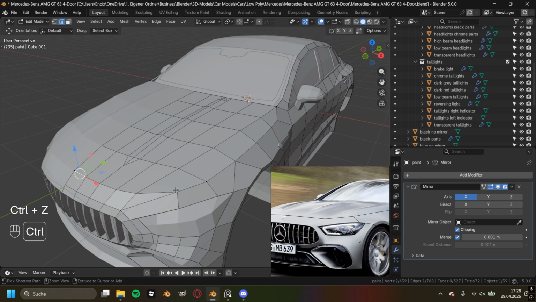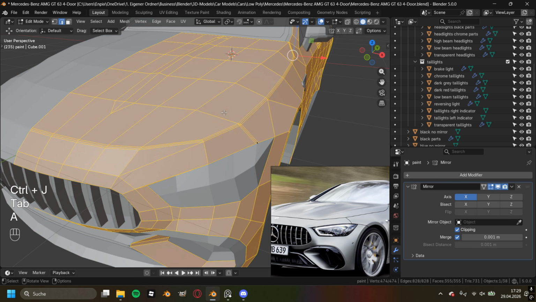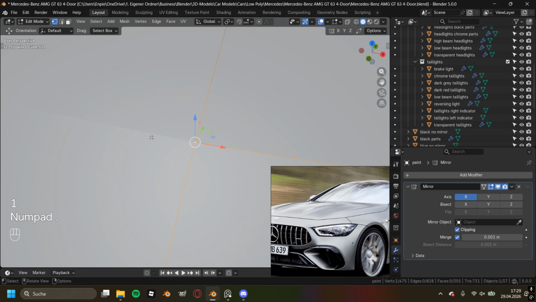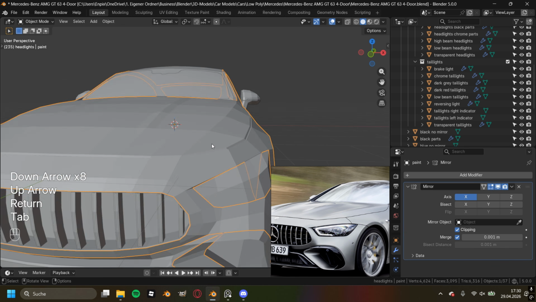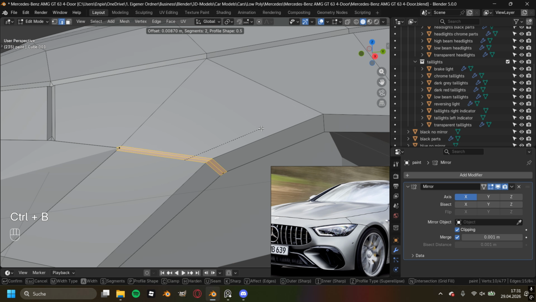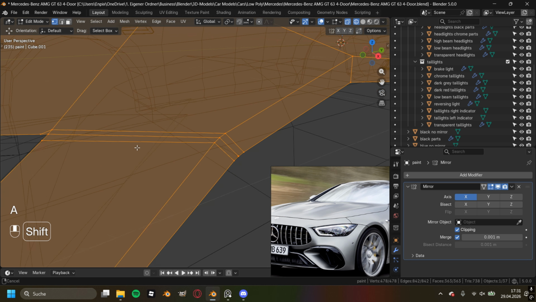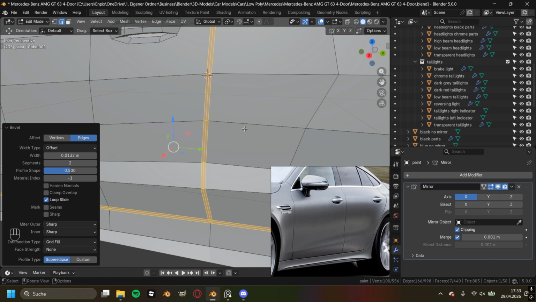I first recreated the car panel gap for the hood by adding in a bevel to the edges that separate the hood from the front bumper and from the front fender, and then I could move the inner edge line into the inside of the car to create the panel gap. I've also done this at some smaller parts where the front fender separates itself from the front bumper, and of course also on bigger parts like on all of the doors.